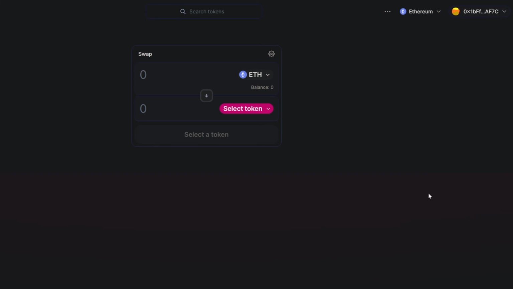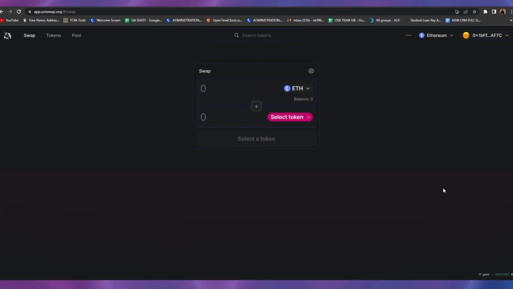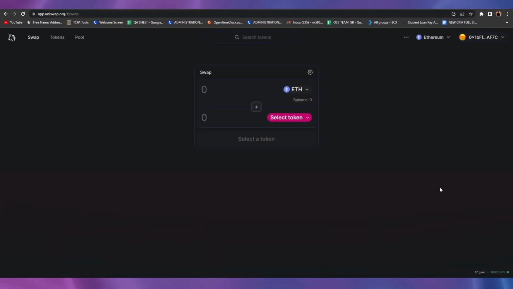Simply go on Google and go to the official website. Then you have to connect the wallet, whatever you have. I go with MetaMask. You have to connect the wallet with the extension, and once you're done, you will be able to use it. You will be able to buy and sell crypto. So this is how you can use Uniswap. And what is Uniswap? Basically a decentralized application used for buying and selling crypto.